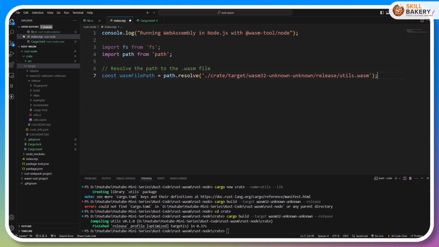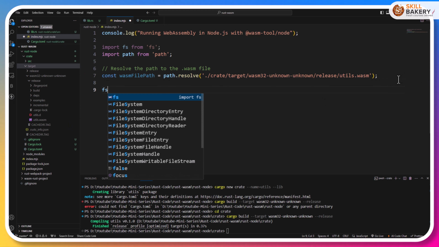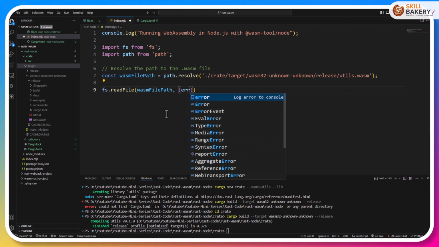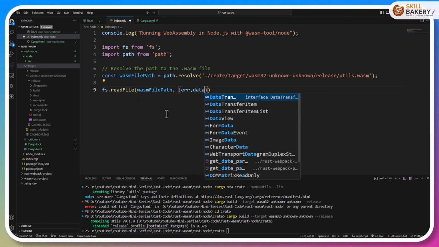And once that's done, we need to read this data. So what we'll do is we'll say fs read file, and we'll be passing this Wasm file path over here. Once that's done, it is either going to return an error or it will return the data from the file.